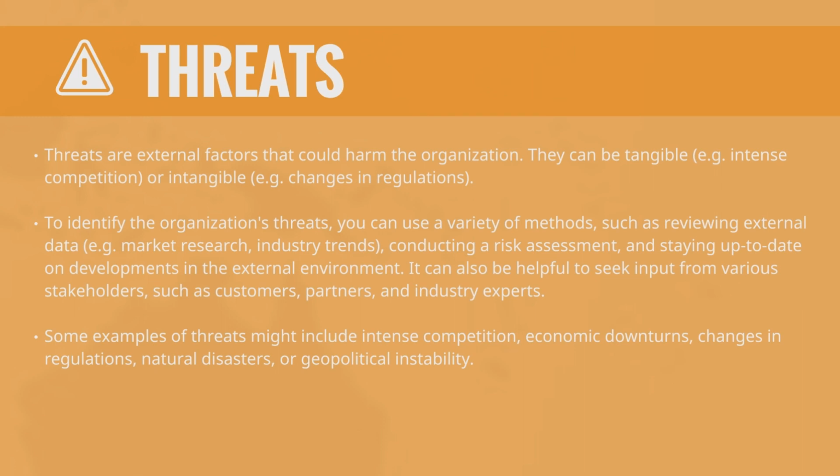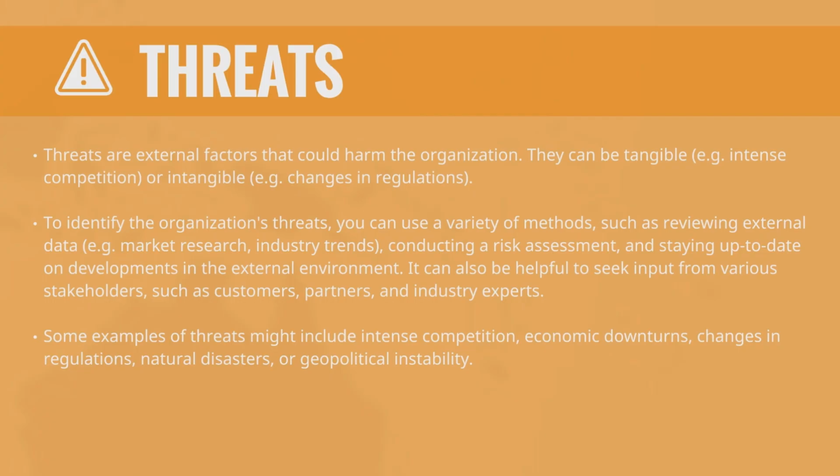Also, conducting a risk assessment and staying up to date on developments in the environment can help identify those potential threats. It is also important to seek input from various stakeholders. This will help you gain a more comprehensive understanding of your organization's threats. Some examples of threats that you might identify in your analysis include intense competition, economic downturn, changes in regulations, natural disasters, or geopolitical instability. By identifying and addressing potential threats, you can mitigate risk and protect your organization from harm.